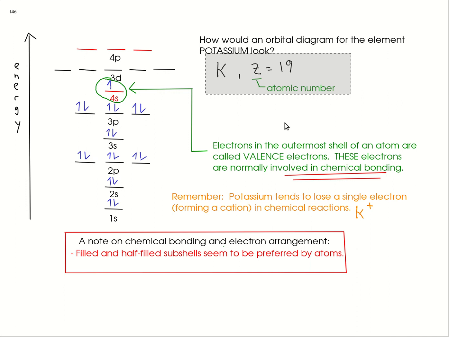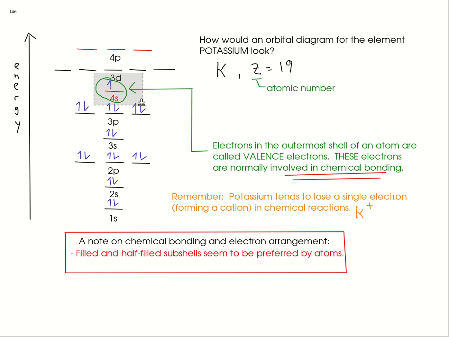Now, what I did here is I started at the bottom. I put an arrow pointing up, an arrow pointing down. I draw half arrows here because when I'm handwriting them out, drawing double-headed arrows makes it look worse. But in print, you'll see sometimes half arrows or double-headed arrows. Doesn't really make a difference. So I started off here. I drew the next ones here. Then I drew these. So I've used 2, 4, 6, 8, 10 electrons. Here's 12. Here's 14, 16, 18. And the last electron goes right here in 4s.